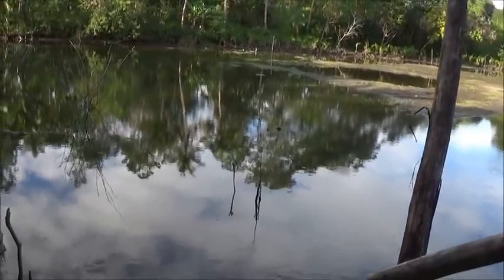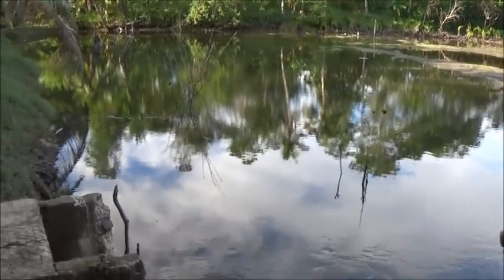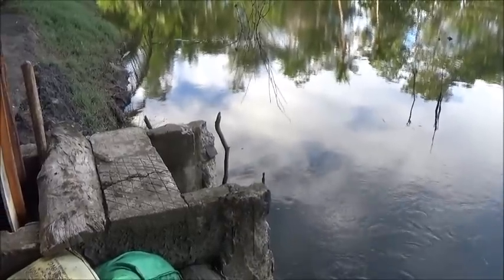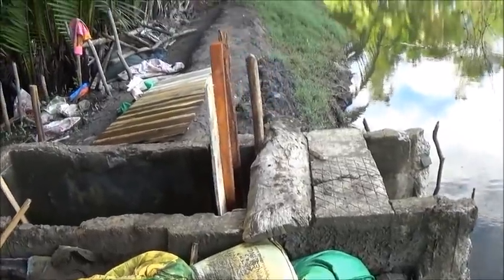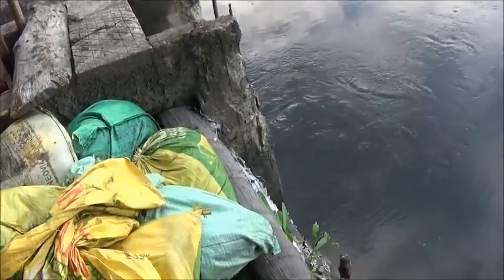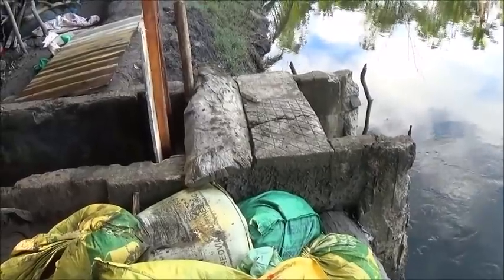It's going to get as deep as it's going to get tonight. And what we're going to do is put the mud back in it, and we're going to have to stay here and babysit it, and lock it in as the tide goes down on this left hand side. Lock that gate in and make sure we're not losing mud, and replace the mud if we are. So that's what we're going to be doing tonight.